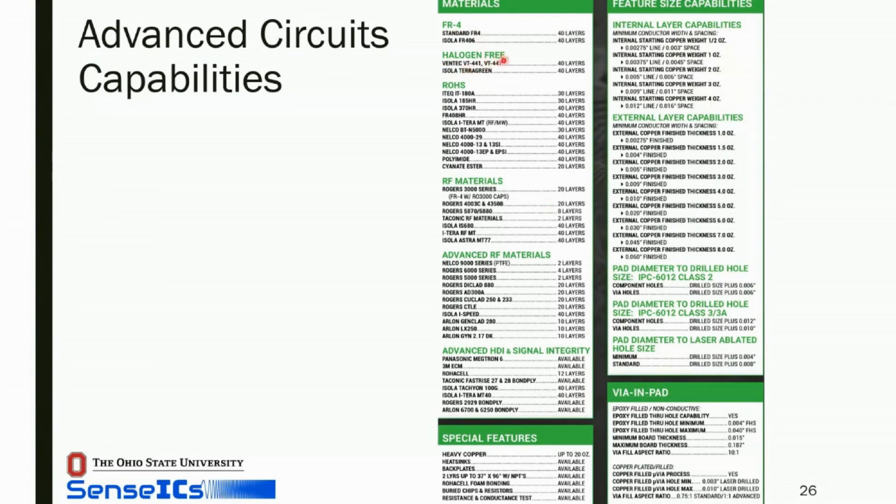Exactly right. So the audience mentioned hazardous substances. The unfortunate thing that happens when FR4 catches on fire is that it releases toxic fumes. Halogens. Halogen-free does not release those fumes. So if you're in a place that cares about releasing poisonous gas when your board catches on fire, you pick halogen-free.